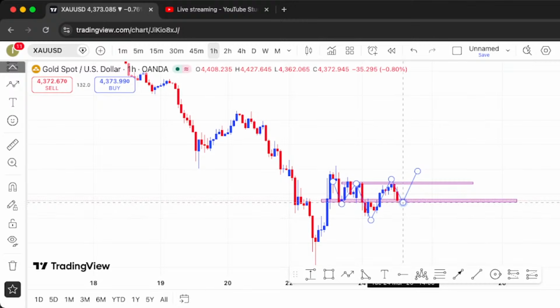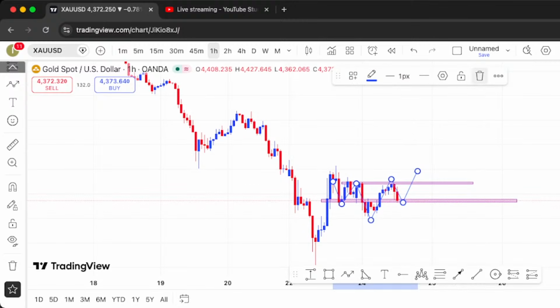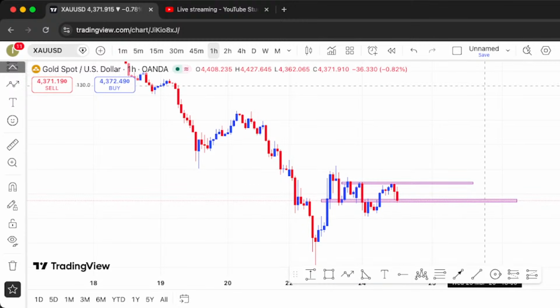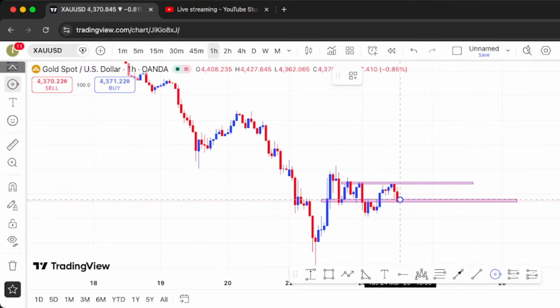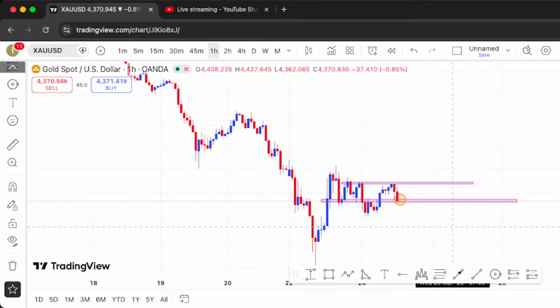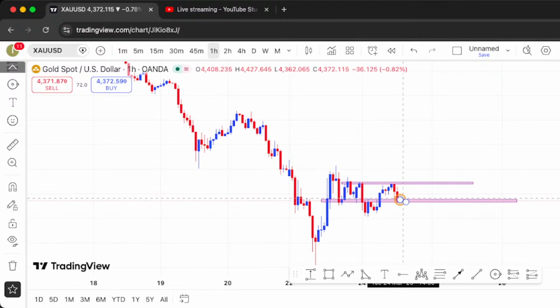We are on the 1-hour time frame. So obviously you can't take a trade on a 1-hour time frame without confirmation. So we should lower the time frame to at least the 30-minute time frame for confirmation. We are not going to analyze it more. We are just going to find an entry here at this level. That's the reason why we are going on the lower time frame. We are going to find an entry signal at this level, at this or the other shoulder.